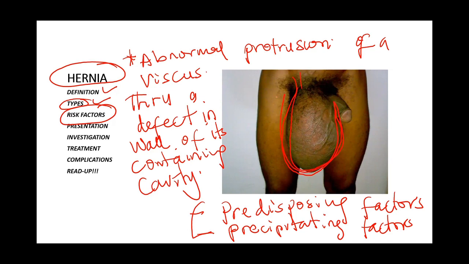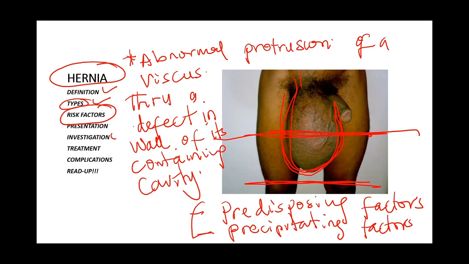You say a hernia is giant when it has grown beyond the mid-thigh of a patient in a standing position. Because it's an image, you are seeing this picture, you don't imagine how huge this swelling is. Look at his knee. These are this man's knees. If this man is standing in front of you, probably you run away. So this is a giant hernia because you can see it has grown beyond the mid-thigh. So they can present with all these features and they can present with complications.